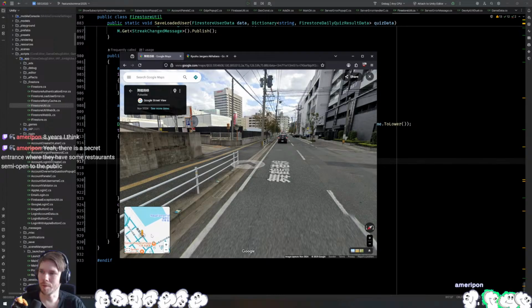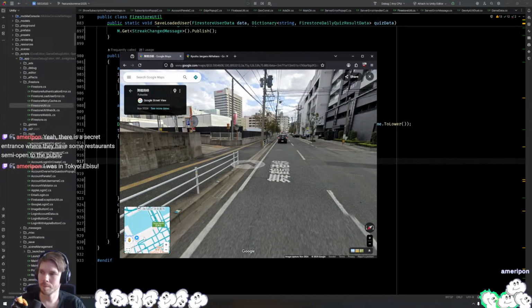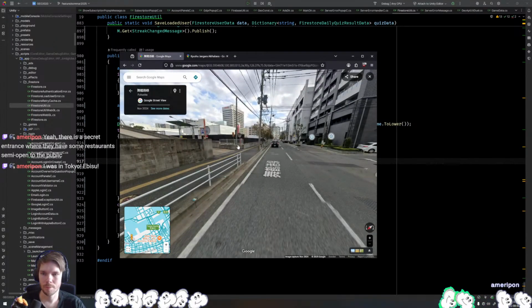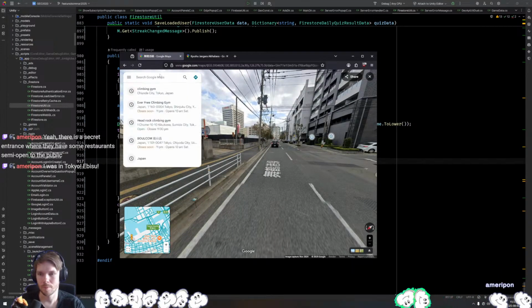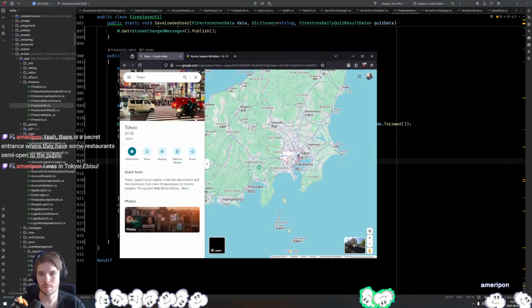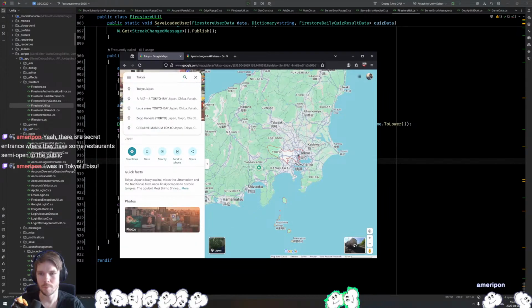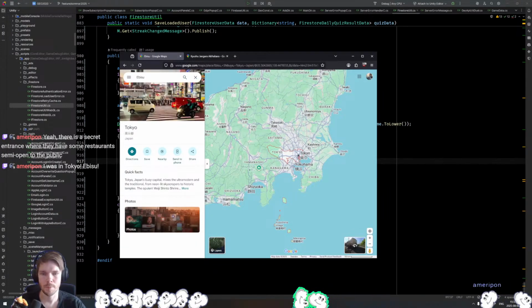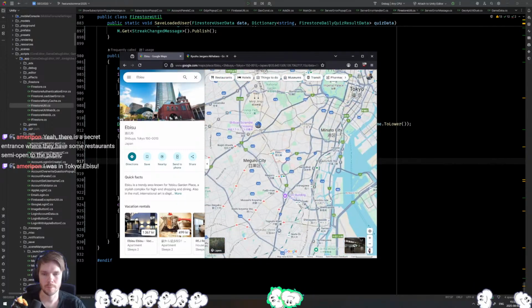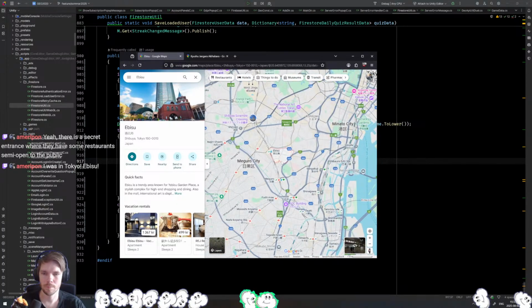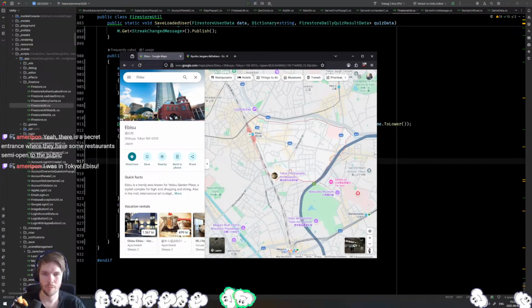Sigrid Andren, where they have some restaurants semi-open to the public. Ebisu? Shibuya. Nice.